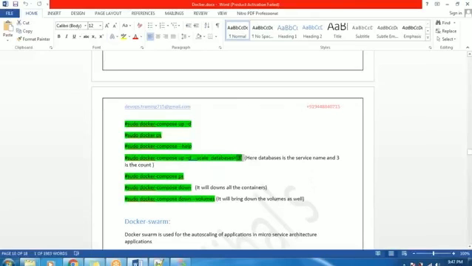If you want to check those services you can execute docker-compose ps, whereas docker ps will show only running containers. The docker-compose ps shows the Docker Compose related services. If you want to bring the services down, use docker-compose down. In our example we have WordPress and database, so both services will be taken down. So these are all the commands.